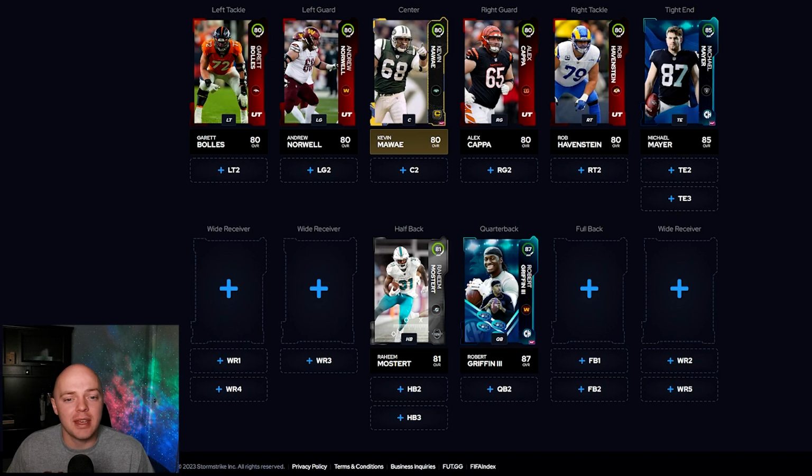So for example, the Kevin Mawae right there at center, that's a free card, free team captain. You can get all the way up to an 85, I believe. And he's probably the best center in the game. You want to make sure that you get this card. There's not a whole lot of other free linemen in the game, but I'll just put that out there. If you got free linemen in a B&D pack, take them.